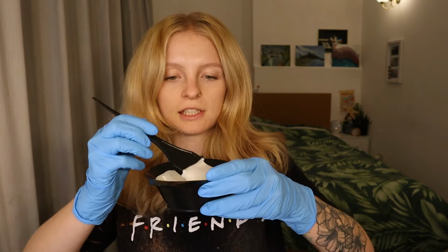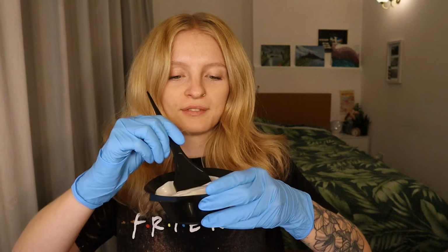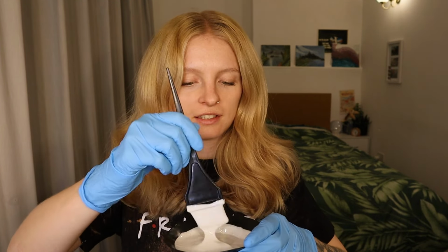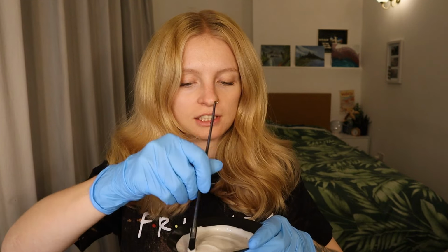This smells good, and it's a very white, creamy colour for a brown hair dye, so that's interesting. And yeah, it smells really nice.